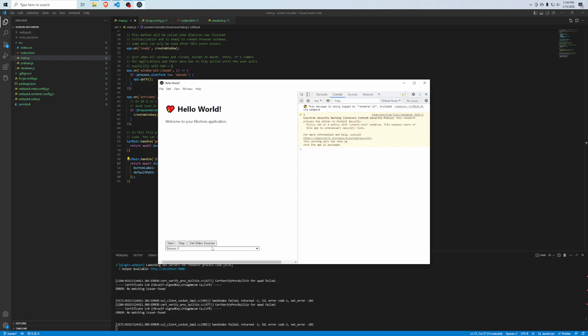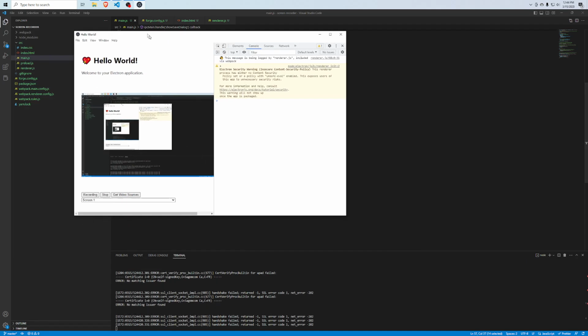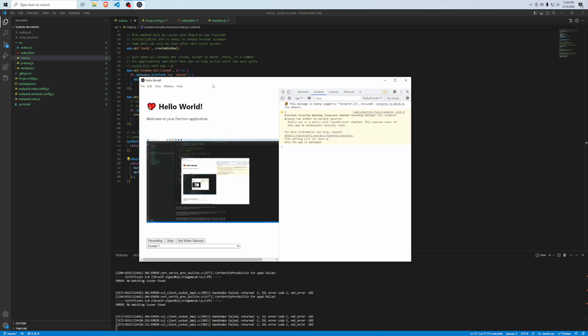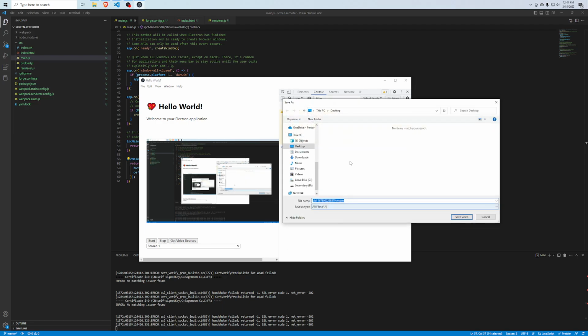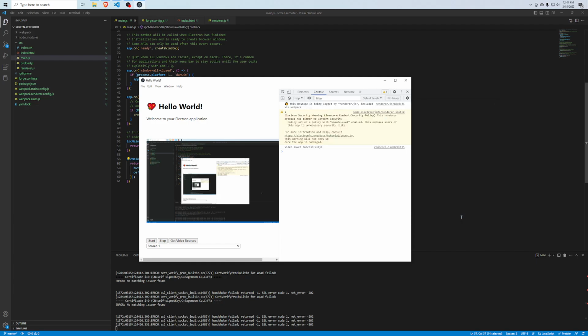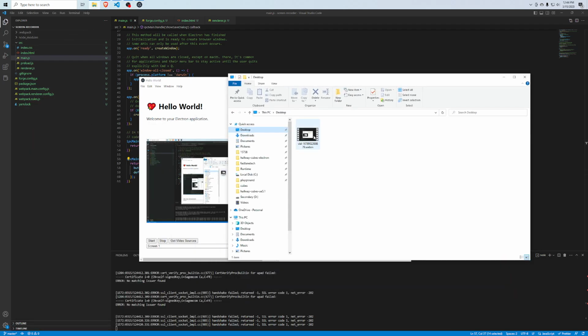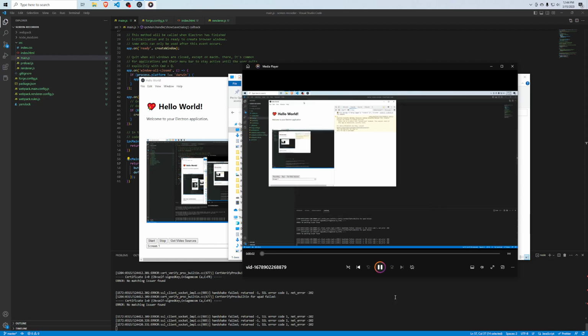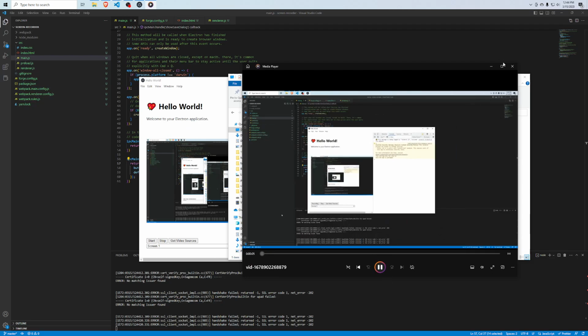So we'll get our video sources for our screen one, and then we can start, and then we can move our window around to make sure that we're actually recording all these things. And then we can click stop, and that will trigger the file dialog. So we can save this file to our desktop, which I've named using a little date format with the video, and we'll use WebM. And then you can see now, if we go to our desktop window, we have our video, which we can play. And you'll see that it did save indeed everything we were talking about.